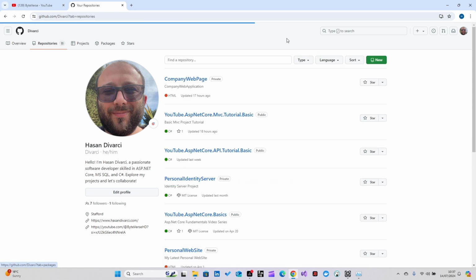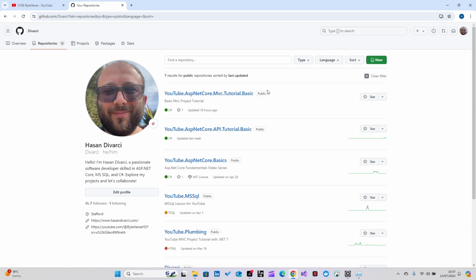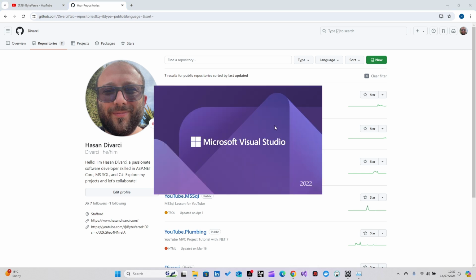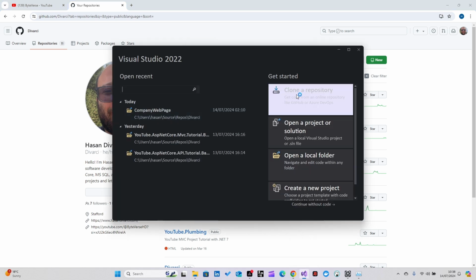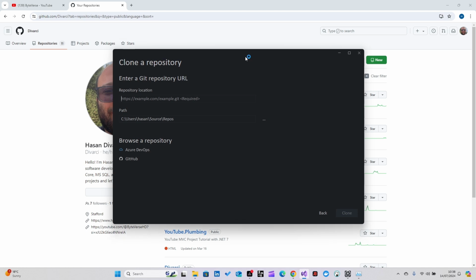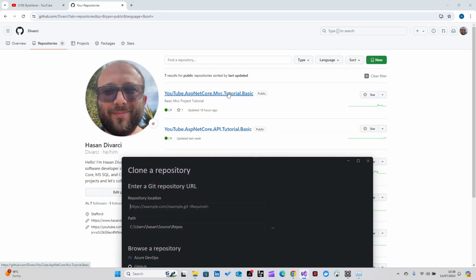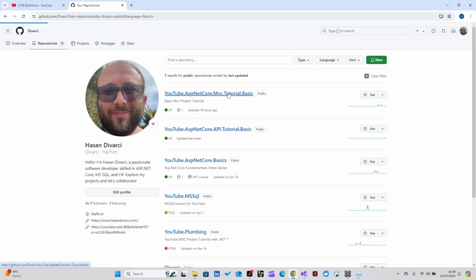Let's go to repositories. I'm going to filter by public, all. These two repositories belong to my video series. Basically, in Visual Studio you click clone a repository, and let's start with the MVC basic first.